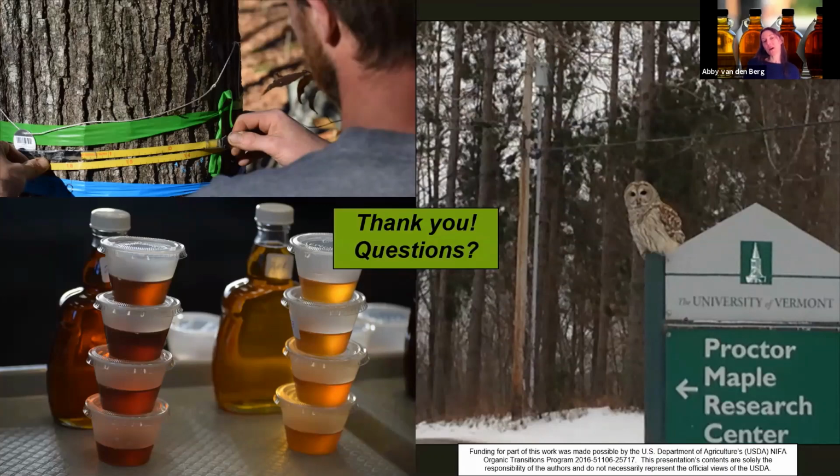The first one is from Matt, and it says, has any research been done concerning number of taps per lateral and sap per tap effect on 316 vacuum tubing under mechanical vacuum? And I want to say, Matt, probably yes. Tim Wilmot did some of this a while back. I can't remember off the top of my head exactly what he found, but if you look in mapleresearch.org, it should be published there. As far as I remember, that one was published in the Maple News, but you should be able to find it pretty quickly there.